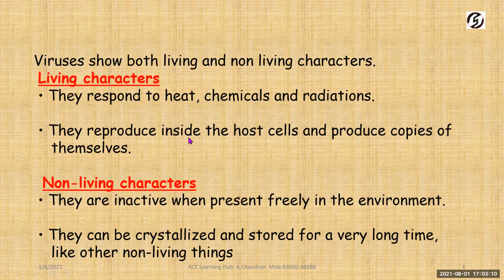Also, they reproduce inside the host cells and produce copies of themselves. So once they attack the body, they multiply by themselves. That is the problem with a virus like corona. It multiplies within a very short period of time, in thousands and millions. So the body becomes very weak.